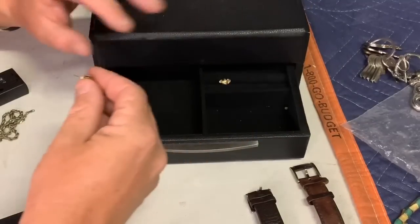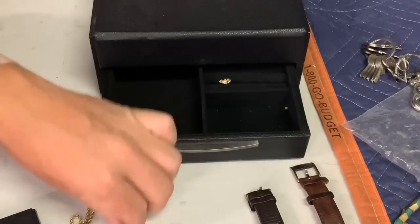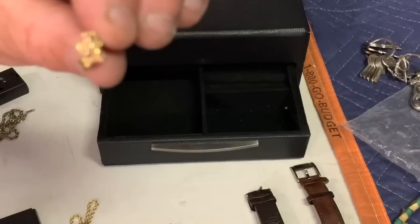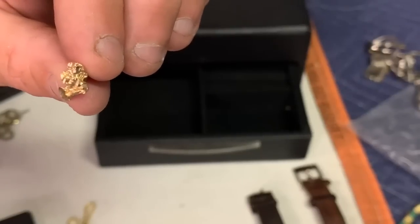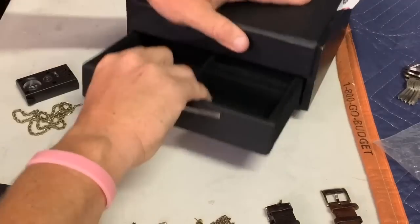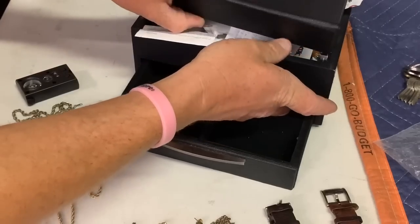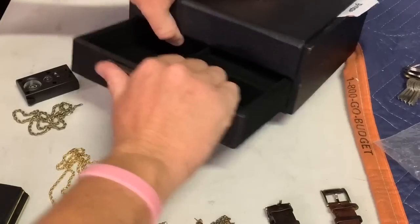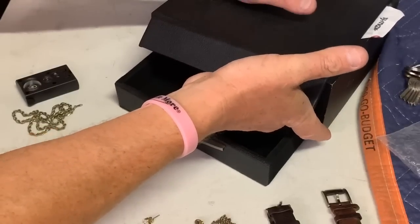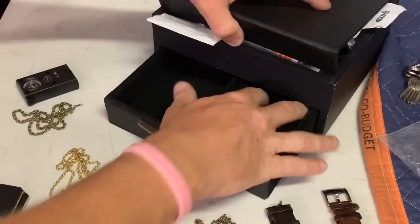Ooh. What is that? Couldn't that be real? And we got a gold nugget. Look at that. A real genuine nugget. That's gotta be worth something. That's gotta probably be at least 20 karat gold. Wonder if there's something else in there, because it wouldn't be able to fall in. And that's what holds it in. Can't get that to move up. You always wanna check behind there. This thing is junk. I cut my finger on it. Well, if there's a diamond earring back there, we're screwed.